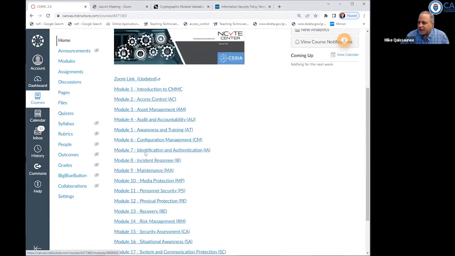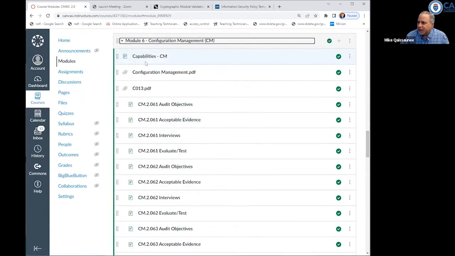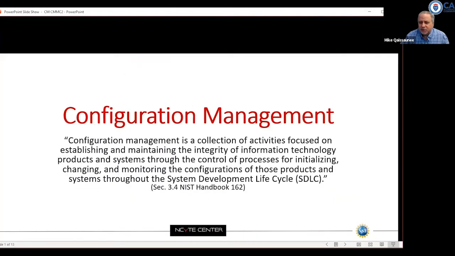If you look at this, I think some of this still needs to be updated from version 1.0. So again, configuration management here, but some of this information is a little bit outdated. So we'll go through the slides, and that will really help to crystallize what we're talking about today. Let me jump to configuration management here, and let me open a chat window in case anybody has questions.